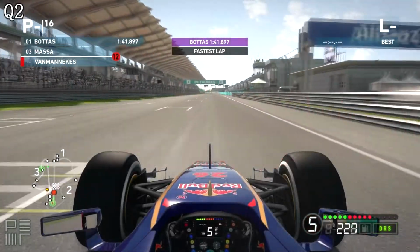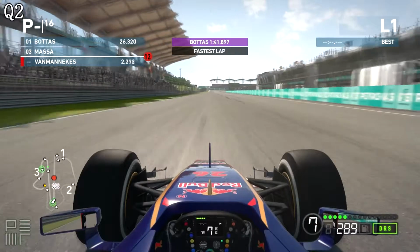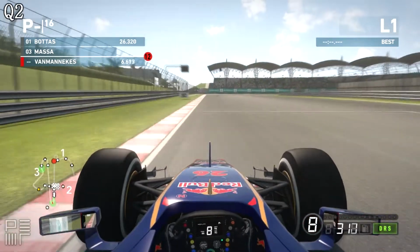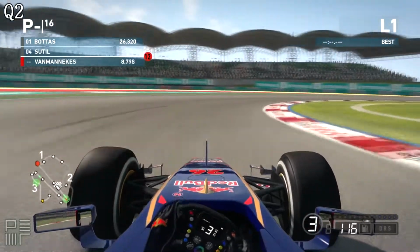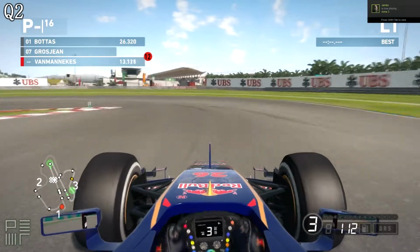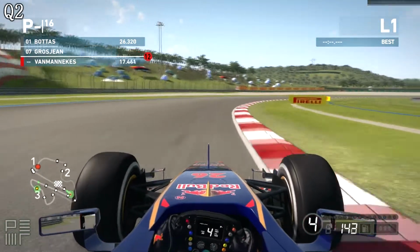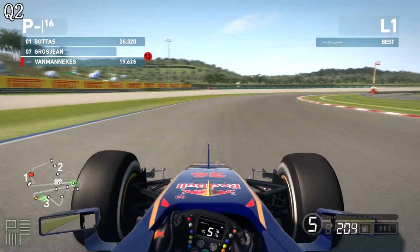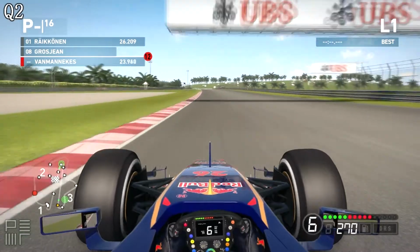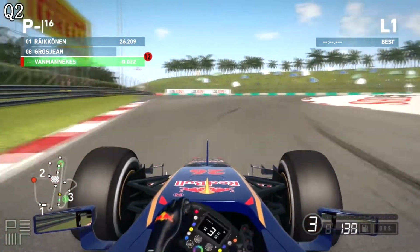So here we go, the fastest lap I did in Q2. Let me show you the whole of the lap. And I'm going to spoil a little bit ahead already: I did not make it into Q3. I lost the rear a little bit, you can see it sliding out. Also on traction here still. I usually use high gears to avoid that kind of thing, but it still happens. It's also very difficult to get on the throttle. Well, I generally have problems with it.